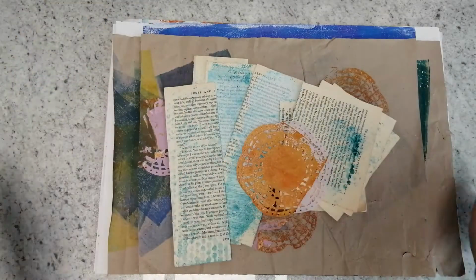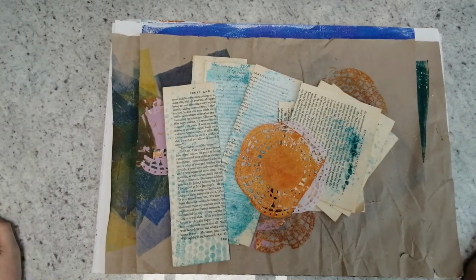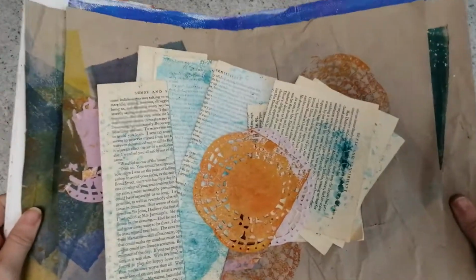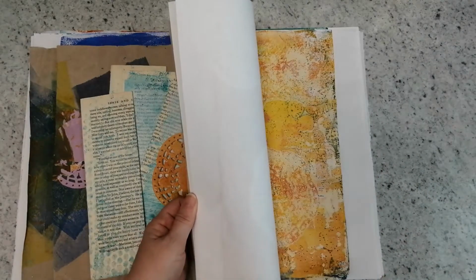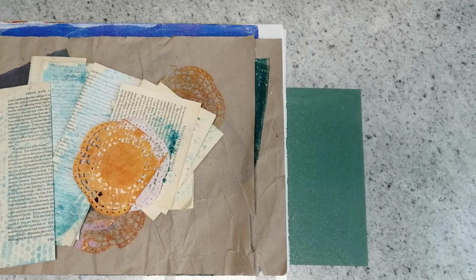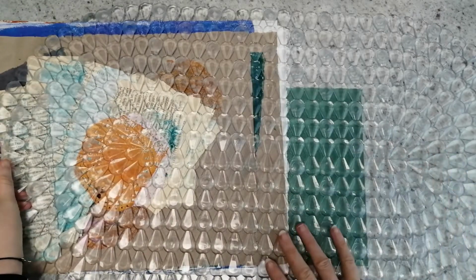The one thing I was quite worried about was how much drying space I had for papers and stuff, because yes, I've got quite a big desk space in here now, but it's still small. It's all right doing gel plates, but you end up with loads and loads of papers. Where am I going to stack them? But each time you pull a print, it's practically dry already. So what I did was, I have here a bath mat. It's new, actually. Yeah, it's textured, but I'm not really fussed about that. I got a new one because our old one was old.